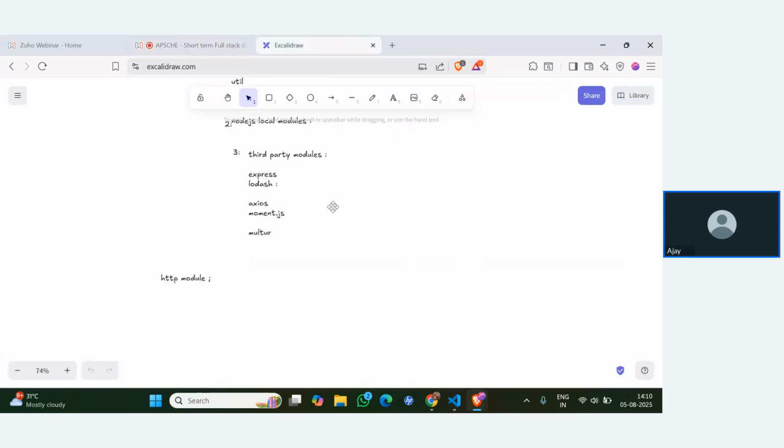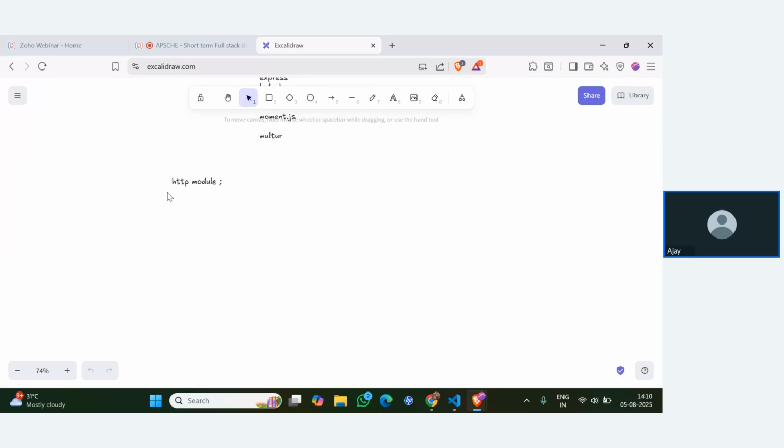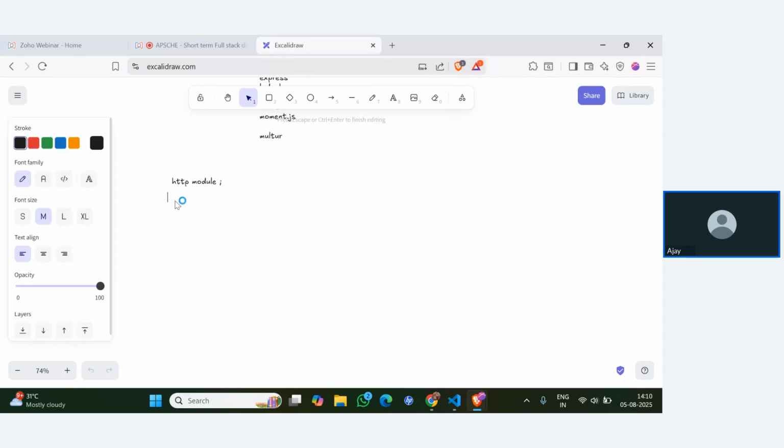Okay, so we talked about the HTTP module. Let's talk about the FS module, right? So file system. What is the file system, and how can we use this inside our Node.js, right? So FS stands for file system.